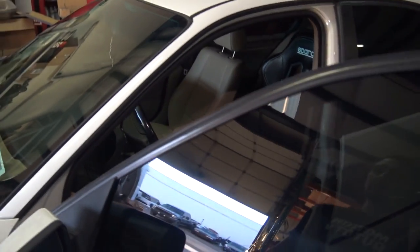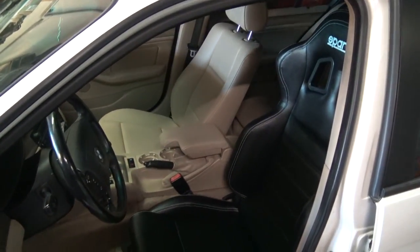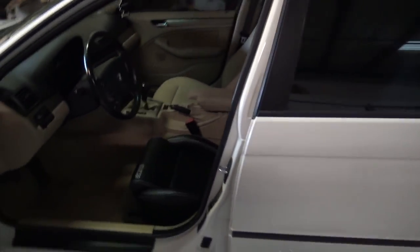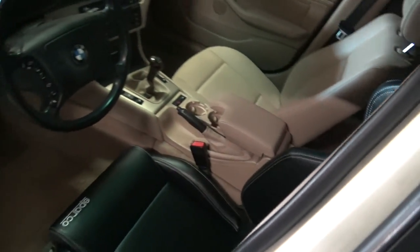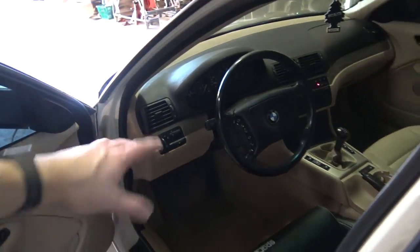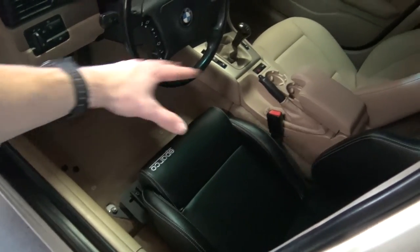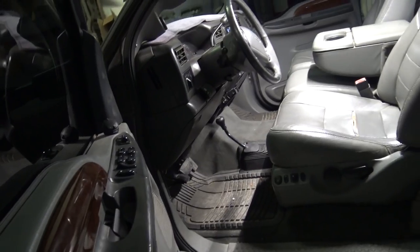Definitely looks a lot better. I mean, it's not bad either, I think. It'd be nice if it was tan, but I feel like it would kind of look weird if it was tan. I think it'd look like an M3 seat if it was tan. Yeah, like factory M3, it almost looks exactly like that seat. But they have this little thing right here. But I think it's a decent offset though, because you have the black and tan dash and you have the tan floor and console. And then if you had two of them in here, it'd look really good.